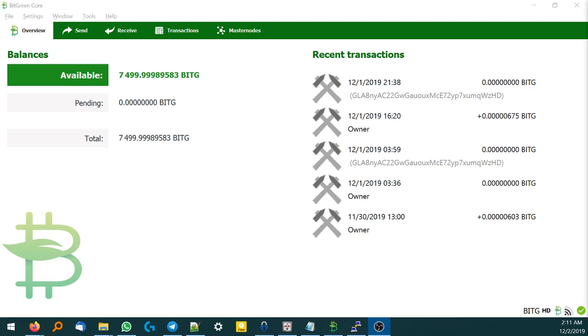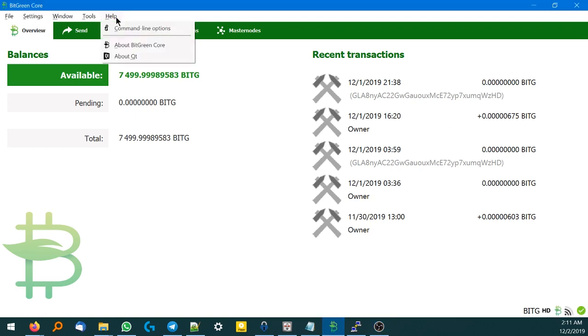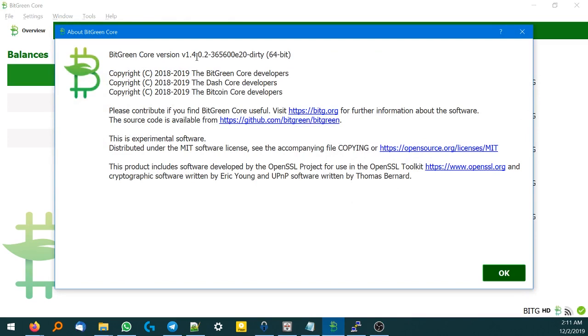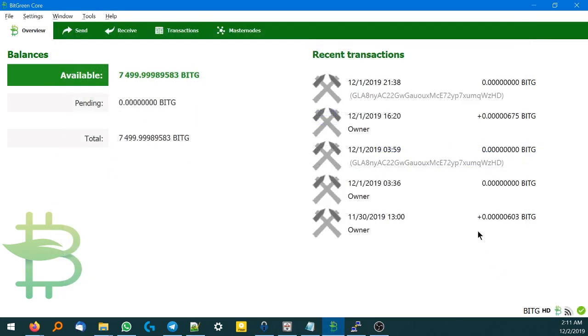This guide is for those who are starting off with their first masternode. It assumes that you have access to a balance of Bitgreen in your recently updated 1.4.0.2 wallet. Check the version under Help and About, and it should tell you which version you have. You will need to have first completed the chain migration process, which is dumping your old wallet into this new format, then installing this new wallet and bringing them in. If you've already done that, then this is the right video for you. If not, we have a guide below for you to start.